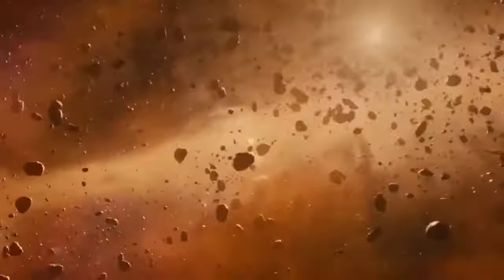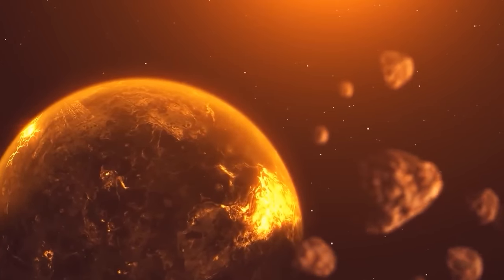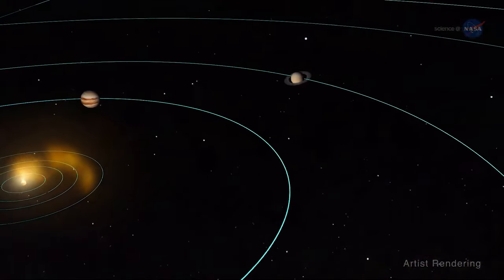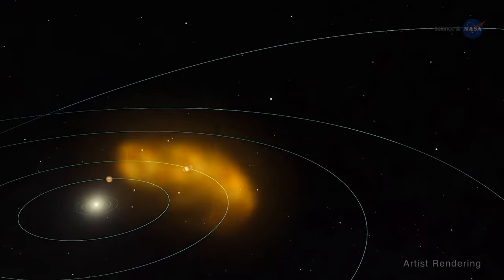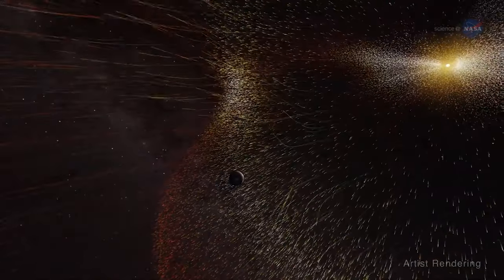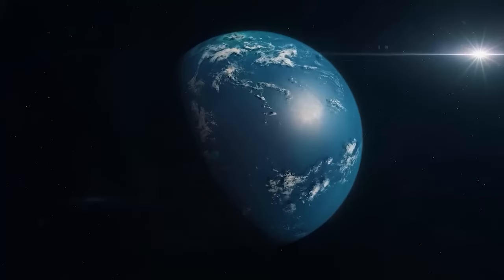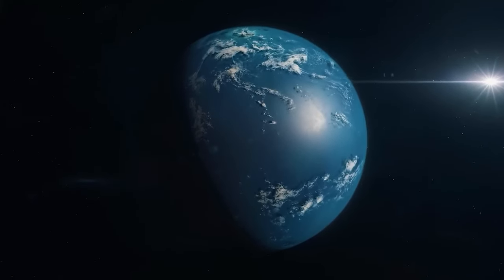Small particles drew together, bound by the force of gravity, into larger particles. The solar wind, a constant stream of charged particles that emanate from the sun's upper atmosphere, swept away lighter elements such as hydrogen and helium. This left behind heavy, rocky materials that formed smaller terrestrial worlds like earth.